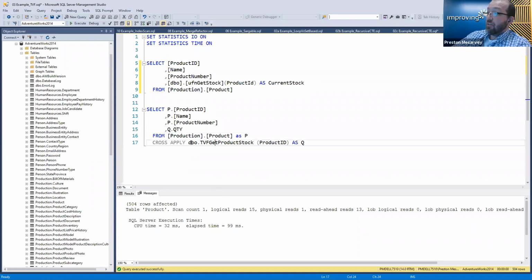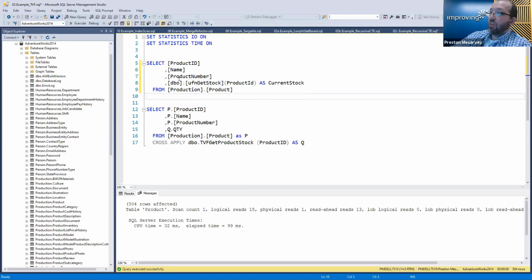Versus something called a table valued function. Now, this is a function, just like a scalar function, but it's called a different way. You can actually join on them. You can cross-apply them. So we're going to operate the same query written a different way, getting the same result, just with a different design pattern. So I don't have a scalar function here. I've got a table valued function, and it's passing in the product ID, but it's doing it in a set-based manner. Okay?